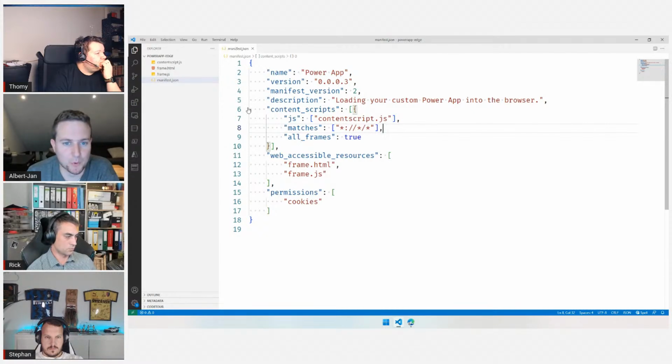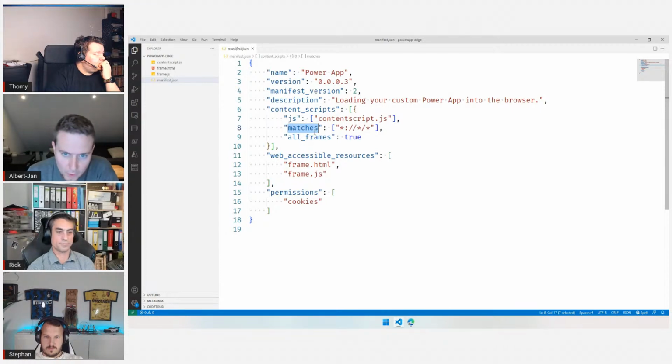And there are three important components. The first one is the content script. That's what actually gets loaded. And here you can say, I want to load this JavaScript file. I want to load it everywhere, but you could also say I only want to load it on HTTPS sites, or only on specific sites. I can say I want to have it in all frames, or only in the first frame that actually gets generated, so it won't load in iframes on that page.